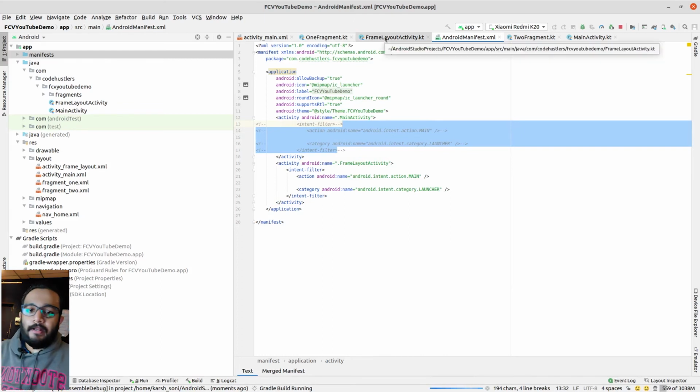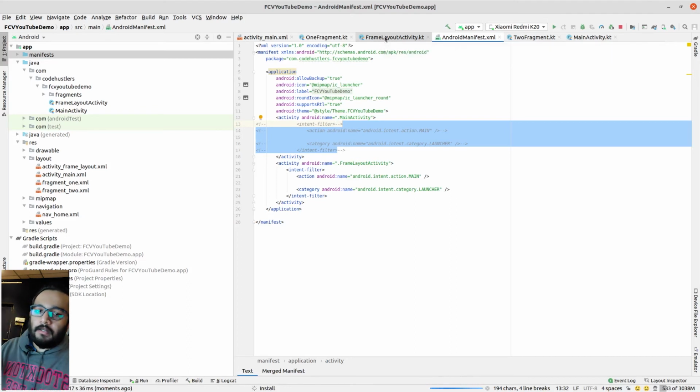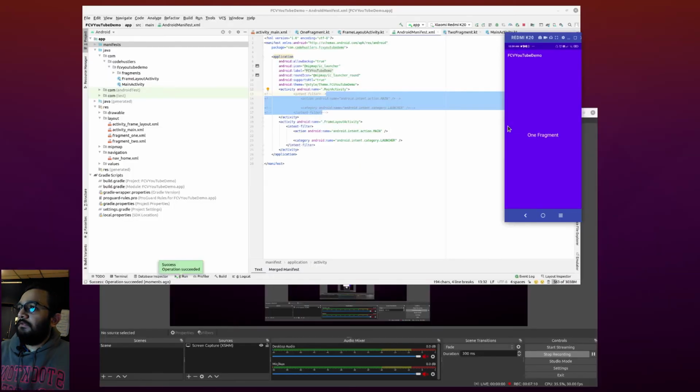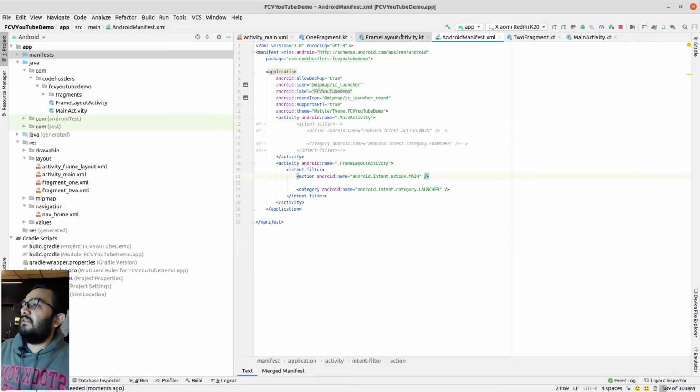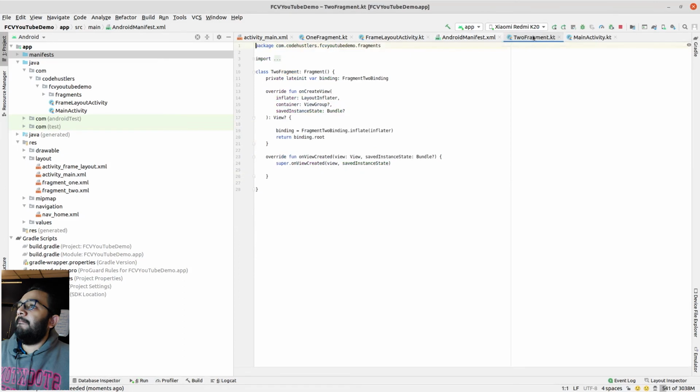Now what we'll do is we'll add animation and we'll see the difference between those animations. So till now we have seen how these two processes are different from each other, and you would have seen that when things get complicated, when there are multiple fragments which have this navigation, you'll prefer going for this navigation graph instead of writing support fragment manager and stuff. So this is done, right? So it's working. So now let's just add animation and see.